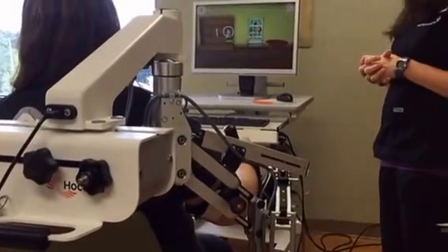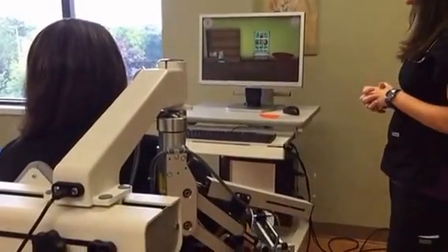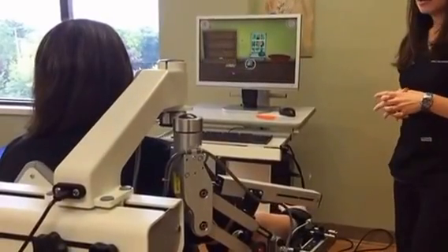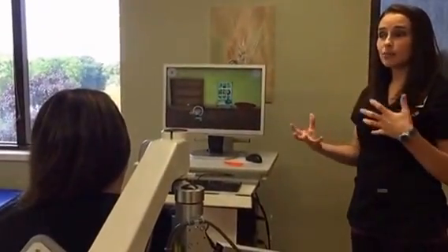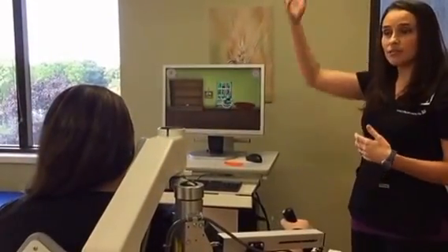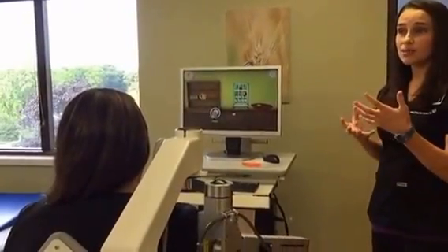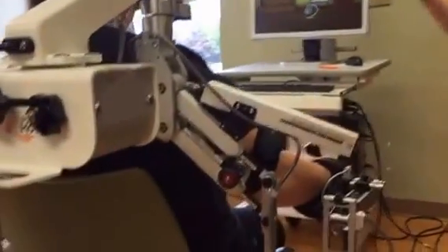This is really a fun way to reteach their muscles. Patients ask if they're going to get to use it again — 'Do I get to go back on that tomorrow?' — because it really is an interactive way to work on that arm. Before the ArmeoSpring robotic arm, the part that would assist the arm would be us as therapists. We would physically bring patients through these motions, whether it be reaching for their cup or bringing them up into flexion to reach over their head. The machine now provides that assistance, and we can tell specifically how much is being provided, whereas when the therapist provided that assistance, it was more subjective.